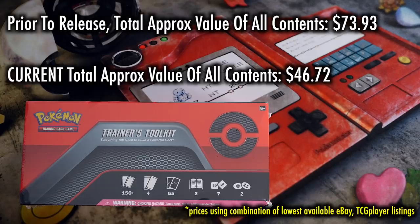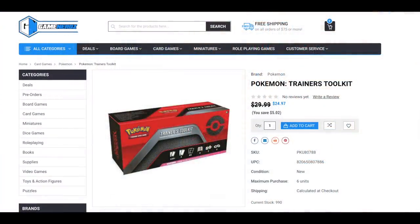That value is, of course, falling, and as we've seen in the past, these products usually even out really nicely with the contents leveling at the MSRP. Speaking of MSRP, it seems some steps were indeed taken to counter concerns about low supply due to high demand. I was really worried that I wouldn't be able to get a hold of any for MSRP when most of the pre-orders sold out early, but to my surprise and delight, not only have most stores been restocked, some are even offering discounts in the $24.95 range.